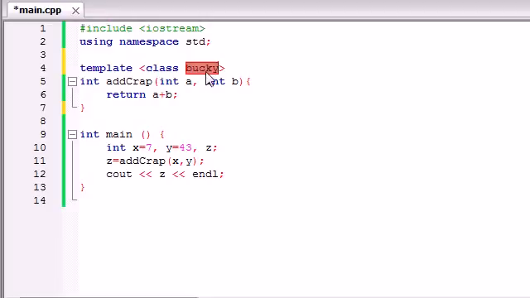So then we can use that generic type of data. Let's go ahead and copy Bucky. And instead of having int or double or long, we can just go ahead and type in our generic type of data anywhere we would use a specific type of data.